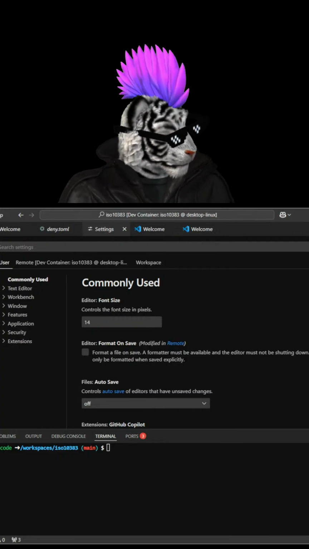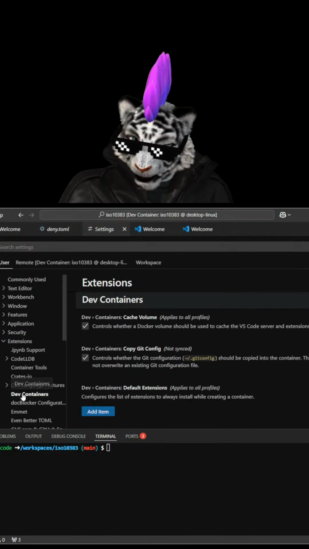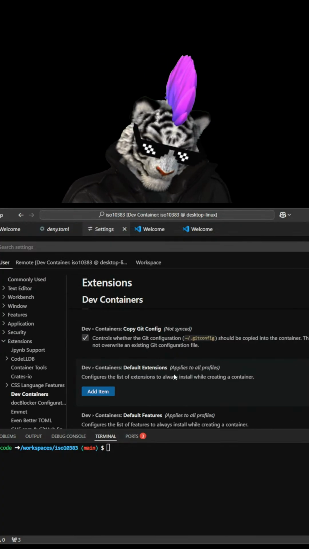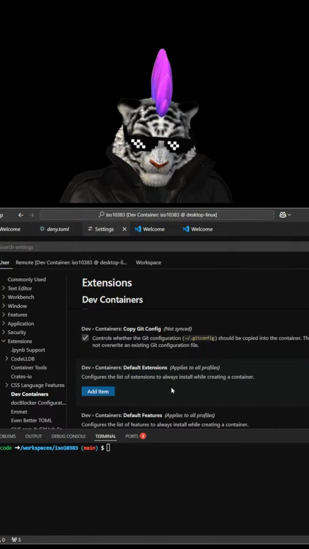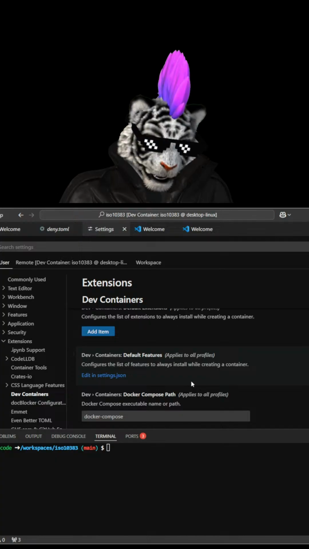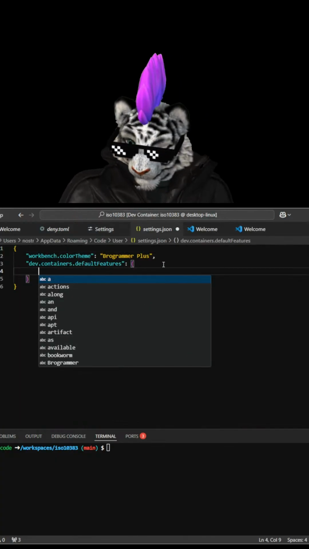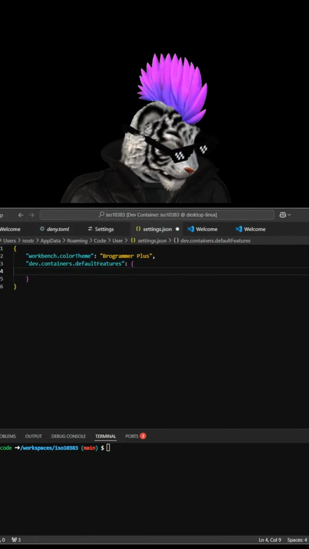Cool. So, on our setup here for dev containers: default extensions, a list of extensions to always install. Default features. So default features I definitely want. One of them is Graphite.